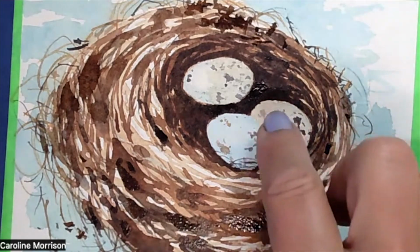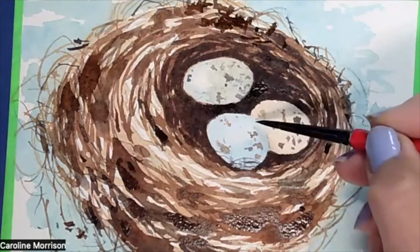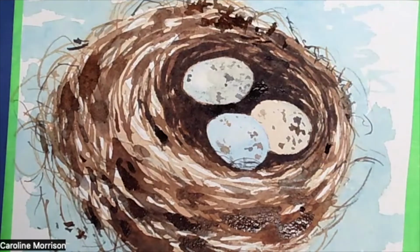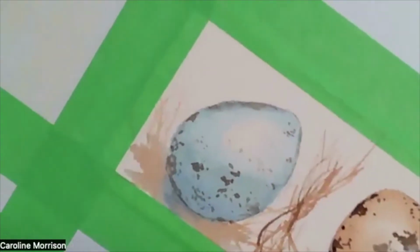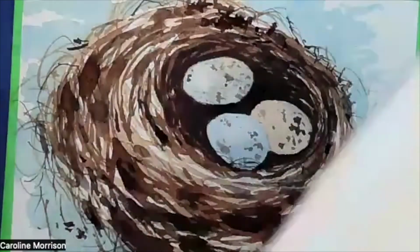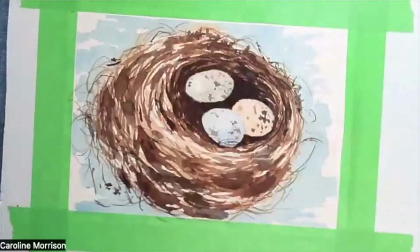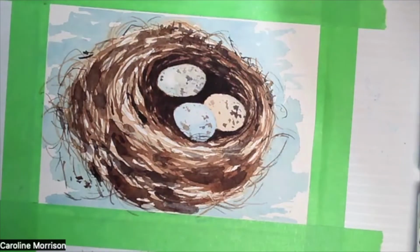And I would have to make really sure all of this is dry before I put a little shadow behind this egg, using just one of the very light shadow mixes we made, the blue shadow mixes. Let's see if these are completely dry. They're not, so I'm going to do a little bit of hair drying. Right, I've dried everything. I'm going to put the shadow behind the egg.